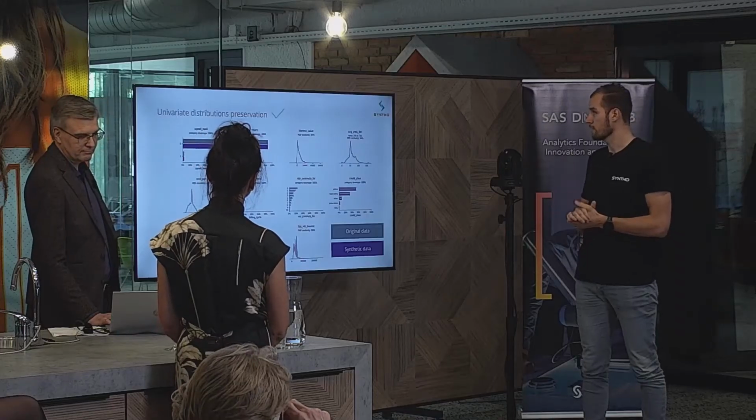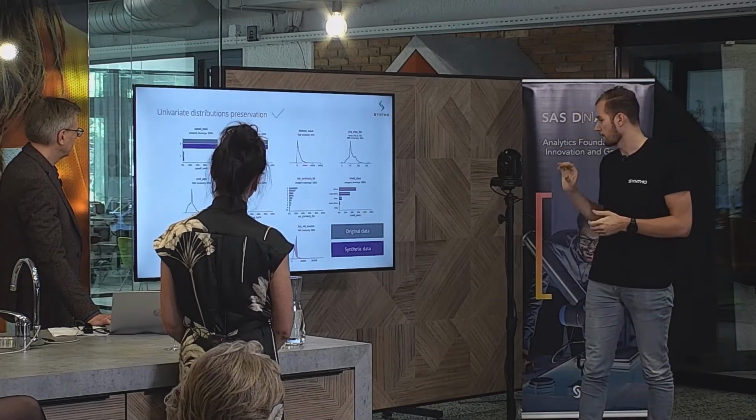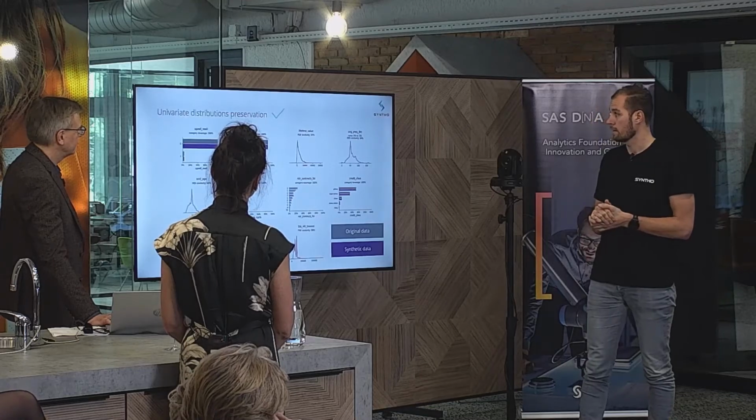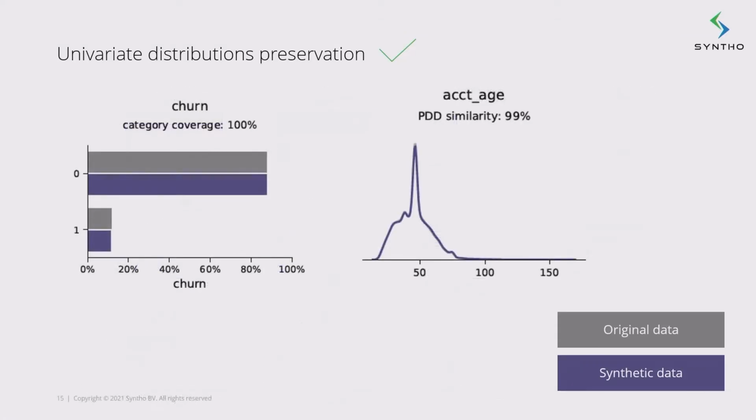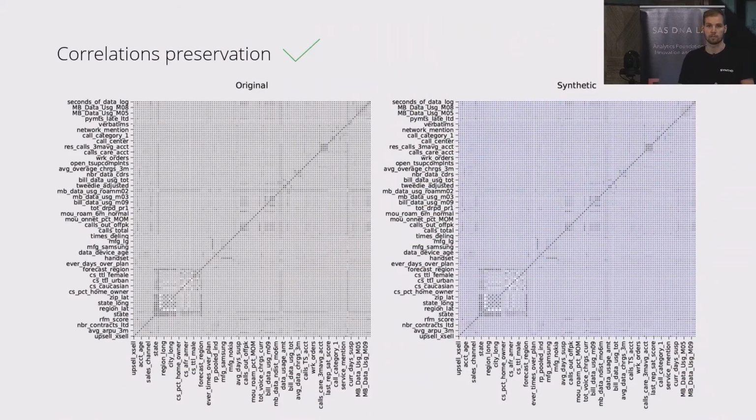So I think what we see here is the distributions. We see in gray the original data, and in blue the synthetic data. We can go to the next slide to zoom in on two of these graphs. On the left side, you see one categorical value, in this case, the churn. And there you really see that when we compare the original data with the synthetic data, the results are really similar. So the same amount of persons in the data set churned and didn't churn. And then in the second illustration, we see the age, and there we also see that the lines really overlap when we compare the original data with the synthetic data.